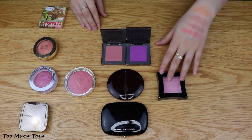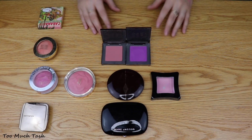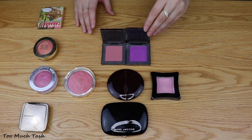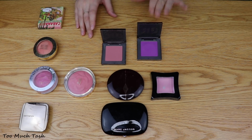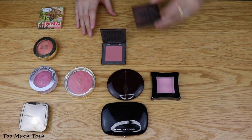I think I did a few times whenever I first started talking about it, but since then I really haven't had that need. And I do have a lot of purpley eyeshadows that I could use as a blush if super necessary. It's not necessary for me to keep one in my collection. I know some people who love this and wear this all the time. Just for me personally, from a makeup style and for what I tend to reach for, this just doesn't really fit into my routine that often. So I'm going to declutter this one.